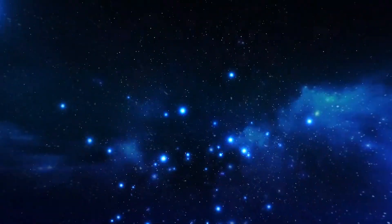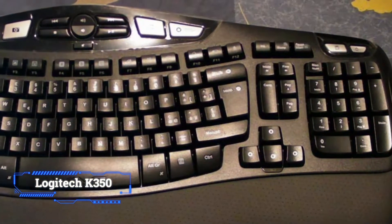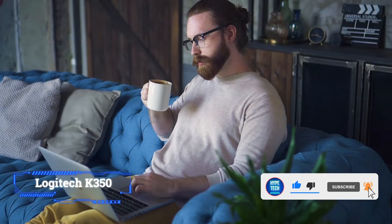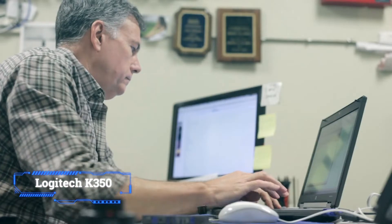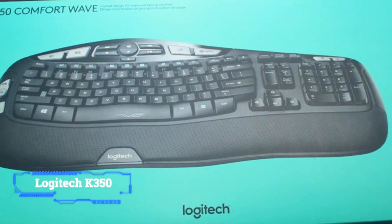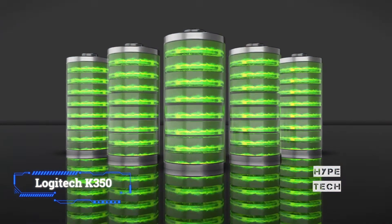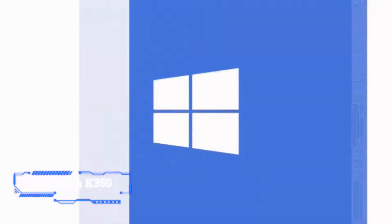Number 3 — the Logitech K350. The tried and true Logitech K350 wireless keyboard is an interesting option. Not only does it come with a built-in wrist rest and all the media keys that you need, but its media keys bear iconography from a different era. While technology constantly moves forward, this well-reviewed keyboard remains a bestseller, showing that a well-made piece of hardware doesn't need to adapt to fit in. The K350 connects over Logitech's USB wireless receiver, and Logitech says it should last up to 3 years and 2 million keystrokes on a single charge. It's perfect for Windows machines, compatible with Windows XP, Vista, 7, 8, and 10.